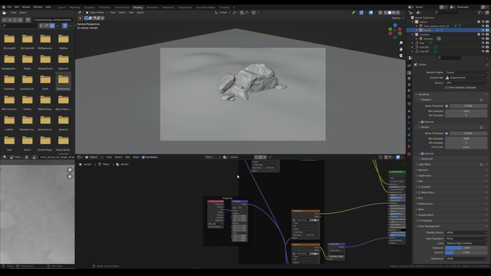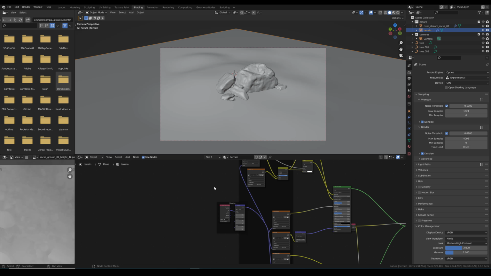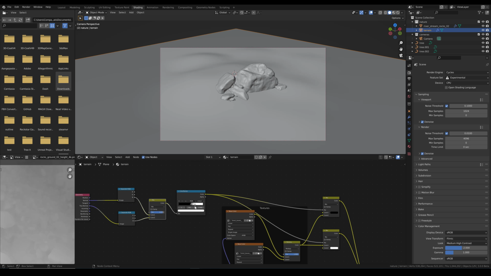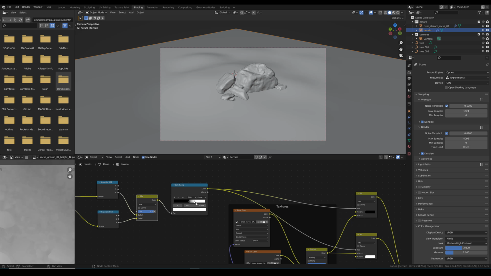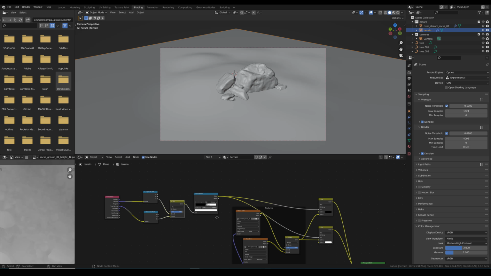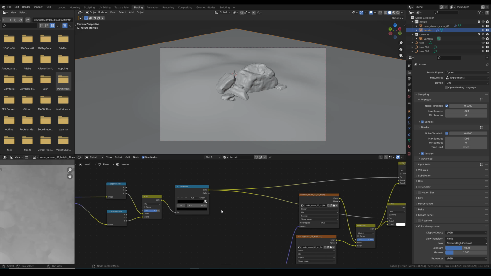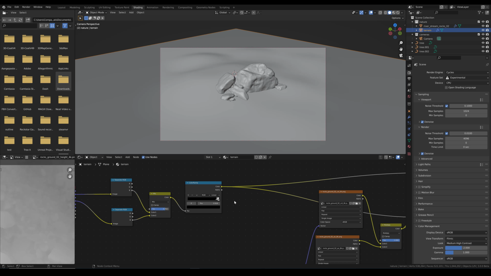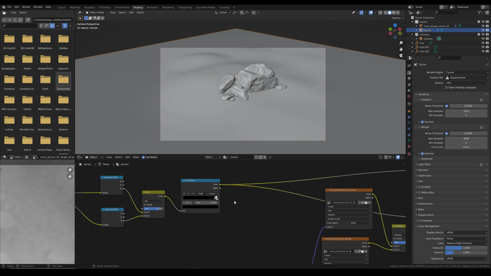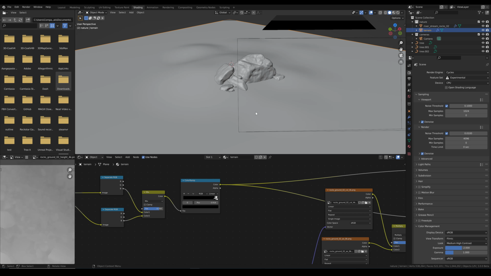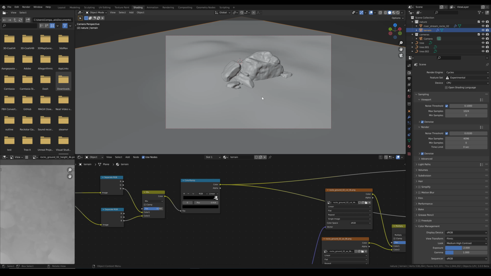So take your time, don't rush this, and everything will be fine. So for the leaves, I've got a more smoothened, more blending version, and for the rocks, it's more sharpening. So the black and white are more sharpened, and that results in the following. In the following result, I'm going to do a render.